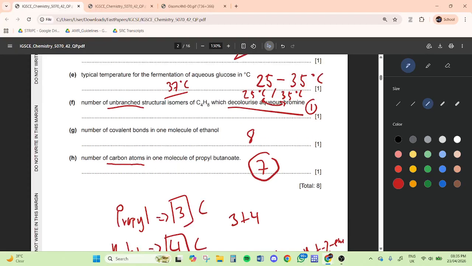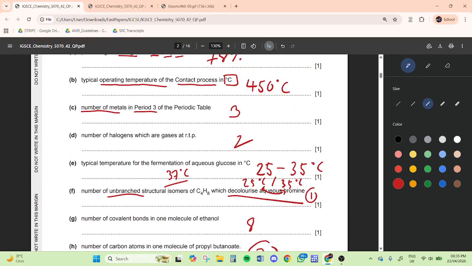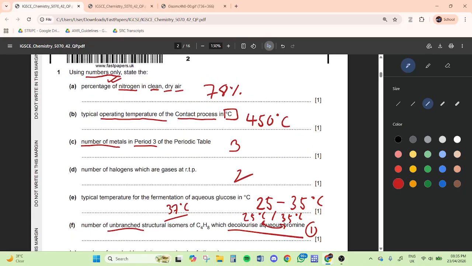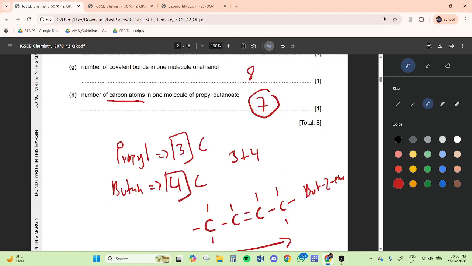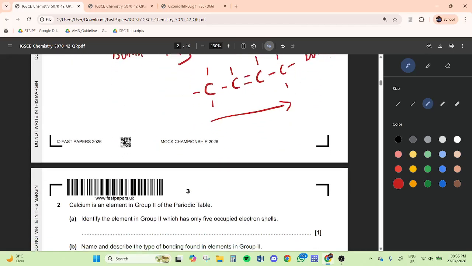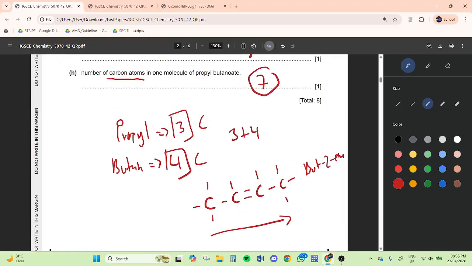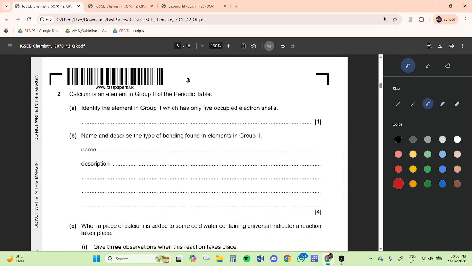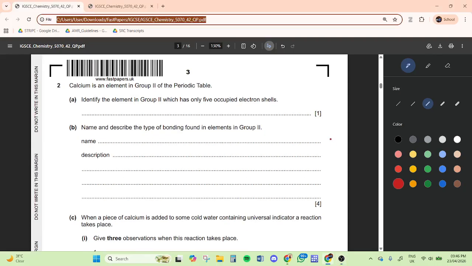So that was a not too complicated 8 marks over there. Hopefully you all got that right. And if you didn't, hopefully you're able to understand where you went wrong in some cases, or maybe I could give you some tips on what you can do if you encounter these types of questions. So let's move on to question number 2. All right, so question number 2 starts off very simple.